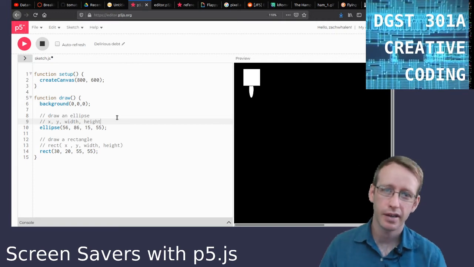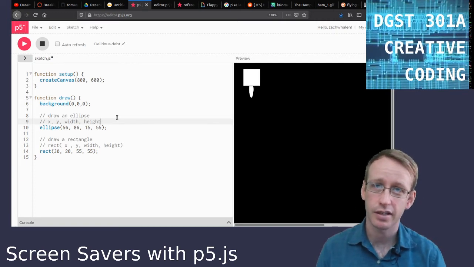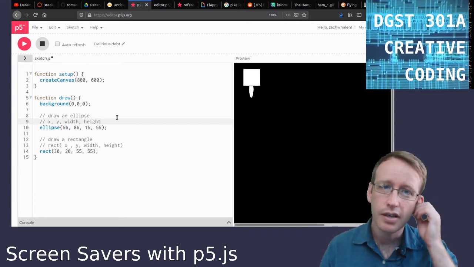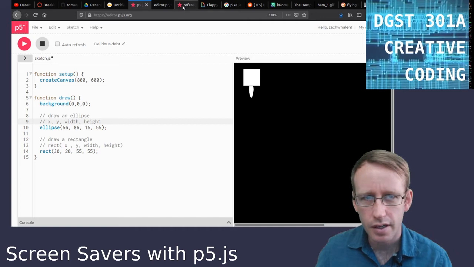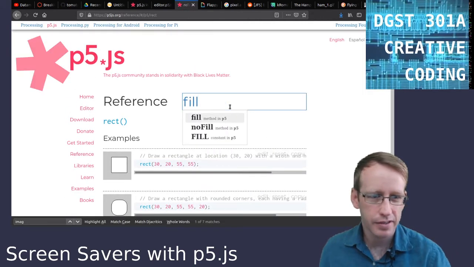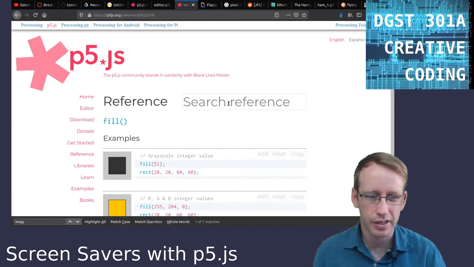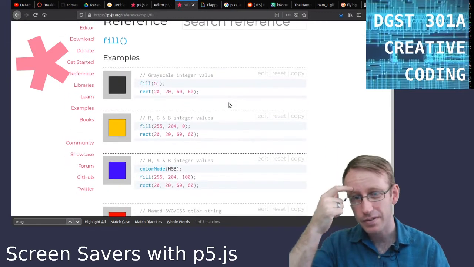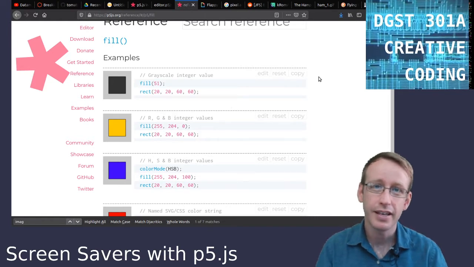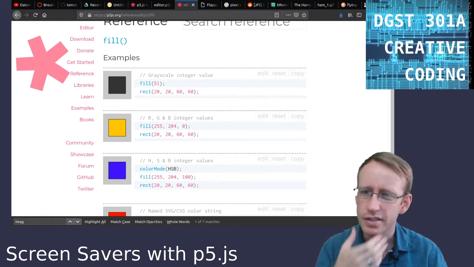Okay, now if you remember, one of the things about that screensaver is that the shapes we saw were changing color. So we need to figure out how to change the color for these shapes. So let's see what we can learn about that. This one does take a bit to figure out, and this is probably a good example. This is the color. The specific name of the thing we want to change the color of here is the fill.